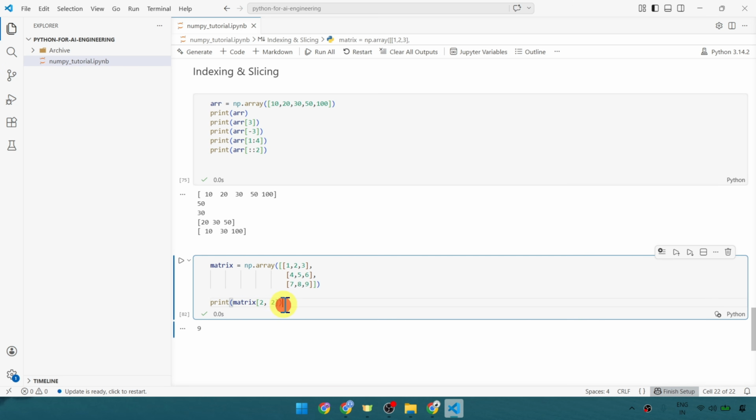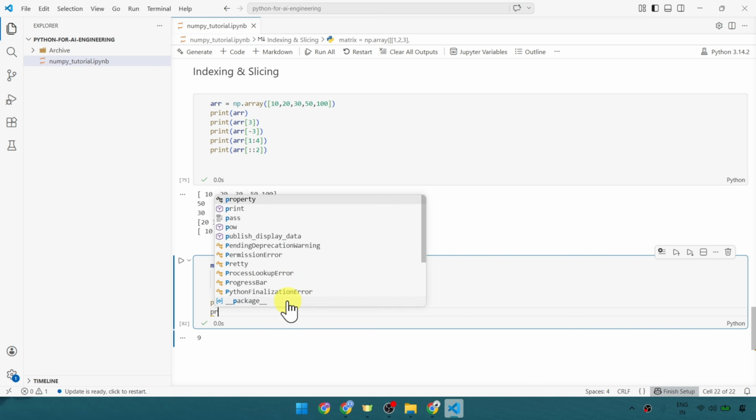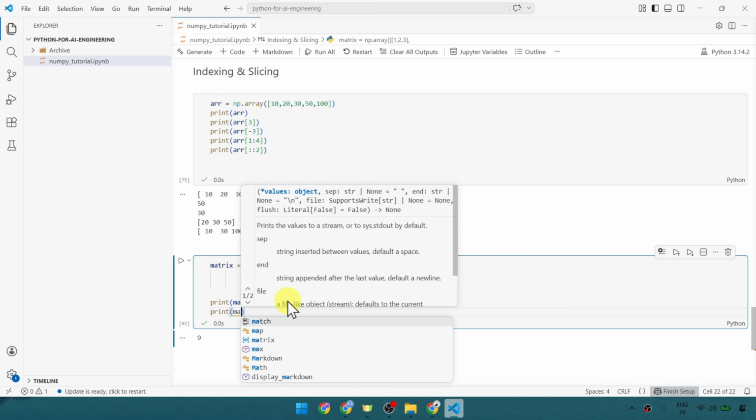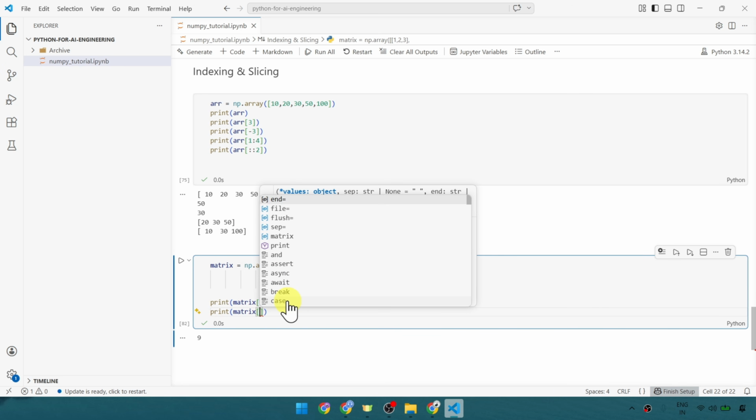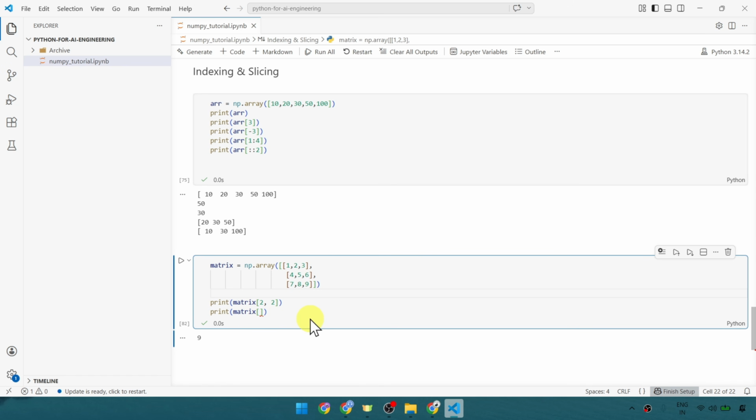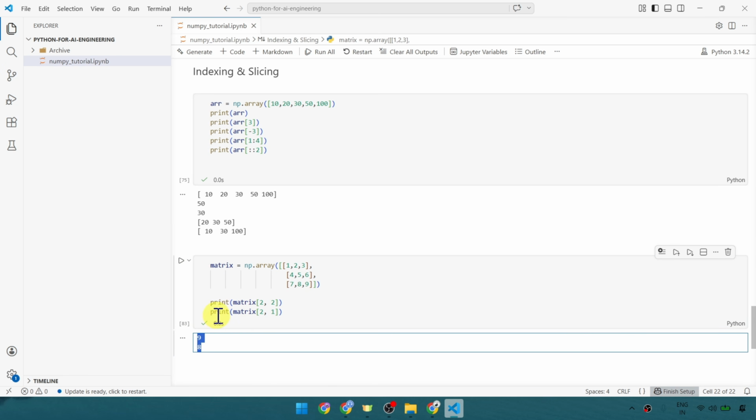Let's access this 8 also. Again, we can provide print and then matrix, which is our array name, and then opening and closing round parentheses. So in the case of this 8, guess what row and column values we need to provide. Here, this is the second row, right? 0, 1, 2. So we will provide 2, comma, and then the 0th and first column, so 1. Now let's click on this execute cell and see, we have got 8 by using this second print.